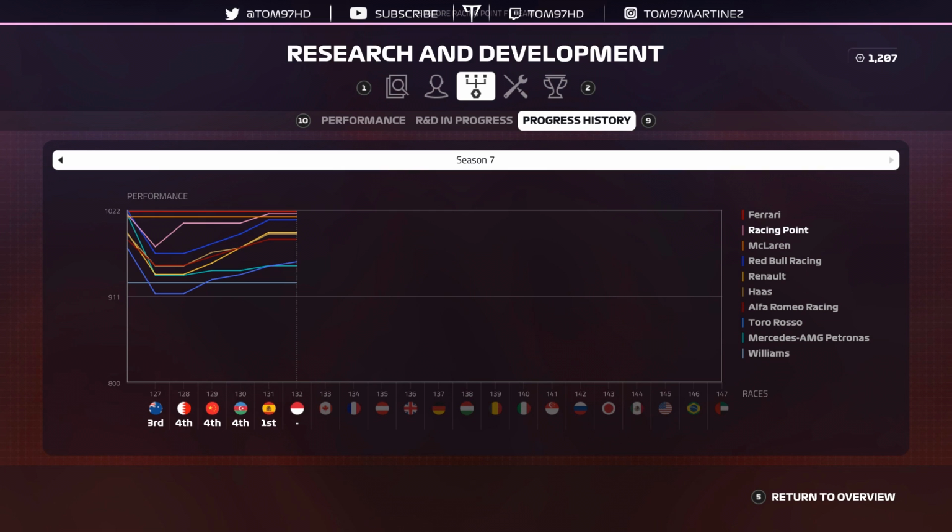In terms of the weather forecast this weekend, no rain expected, and also worth noting, upgrade wise only Toro Rosso have brought upgrades to this race. We're now going to jump though into qualifying.